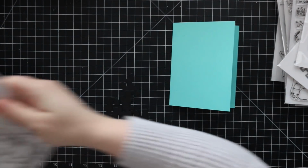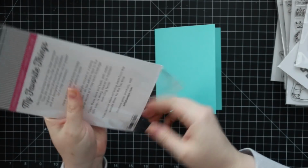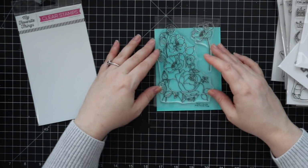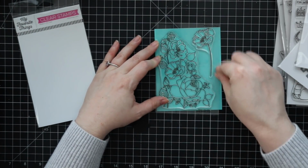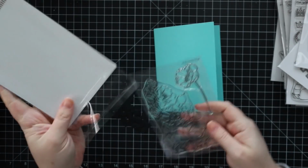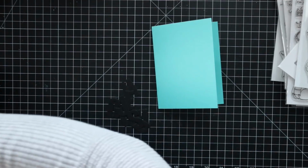And we have this gorgeous, of course this is a favorite, the Rose Garden stamp. This is A2 sized basically. There is a coordinating Die-Namics die that you can get that will cut these out. I don't have it, but I love, this was sized to perfectly take up an A2 card, and then you can add a die cut sentiment. You could use this on the inside. It's so pretty. Lots of open space for coloring and watercoloring, and I just obviously want to heat emboss it onto watercolor paper and drop in some color and call it a day. So I've got that one.